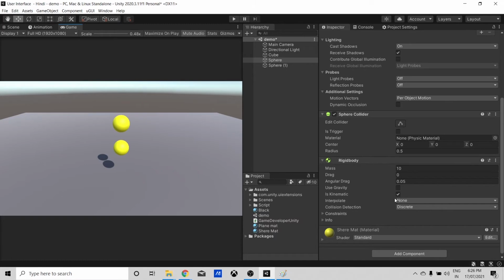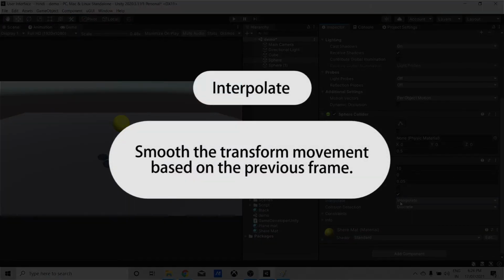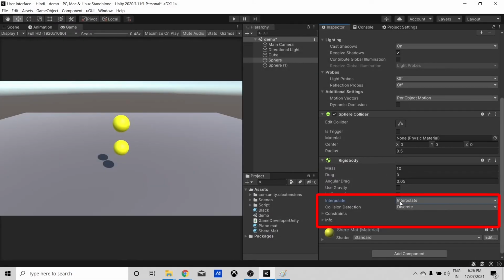Our next option is Interpolate. Interpolate has None, Interpolate and Extrapolate. These three options help you to solve jittering. First, let me talk about Interpolate. If you select Interpolate, the setting smooths the transform movement based on the previous frame.